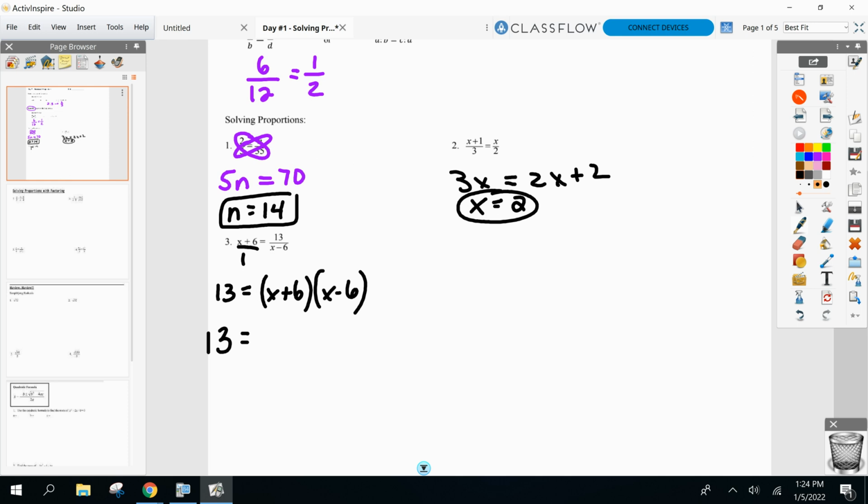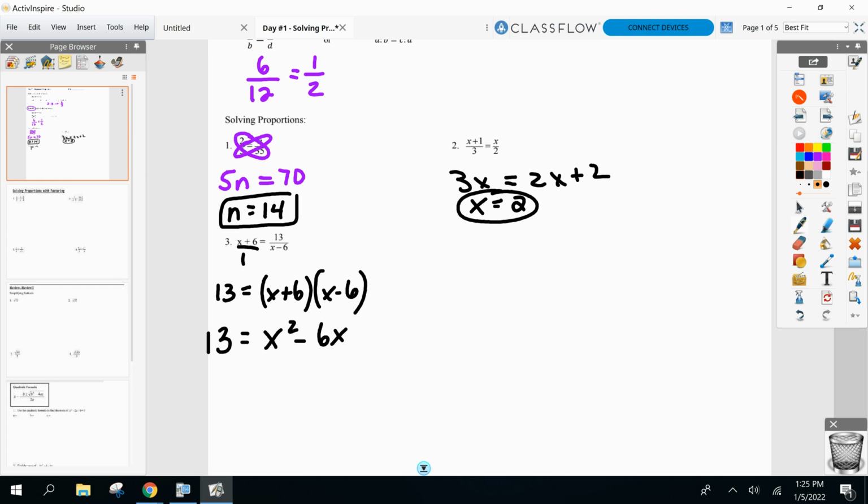So the first thing I'm going to distribute is the x. So I'm going to distribute the x to the other parenthesis. So I get, this is the other thing I might cry about. X times x. X times x. Yeah, thank you. It's not 2x. X squared. X times negative 6 minus. So there's distribution number 1. Second distribution, now you just distribute the positive 6 over to the other parenthesis.